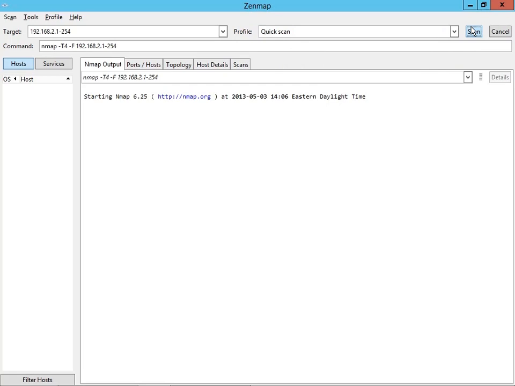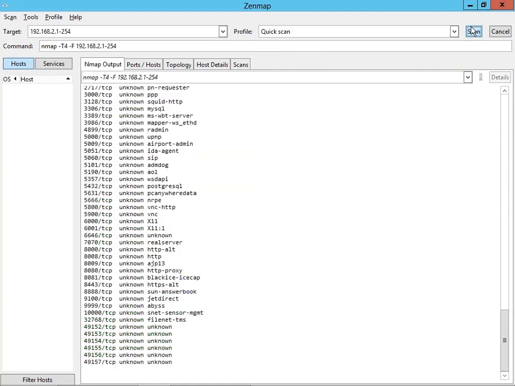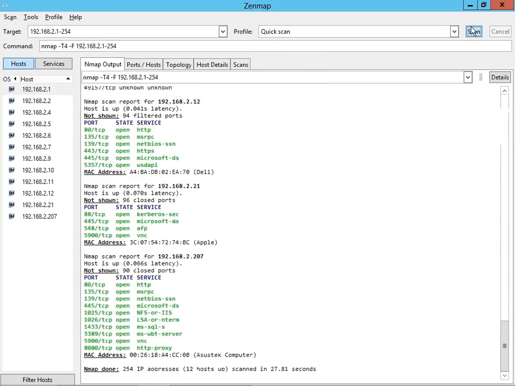Right now it's sending out packets to every possible IP address on my network. It's trying to connect to a bunch of different services. It's probing every router, every wireless access point, every smartphone that's connected to my Wi-Fi networks, everything on my network. And it's compiling this big list of not only what's on the network, but what everything is listening for as far as incoming connections. And whenever possible, it's going to identify the different devices, not just the devices, but the make and model of the network adapters that are connected to them.